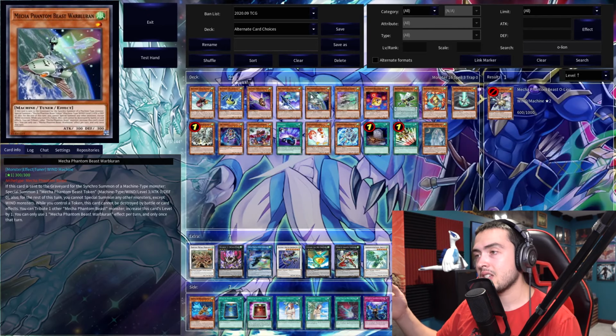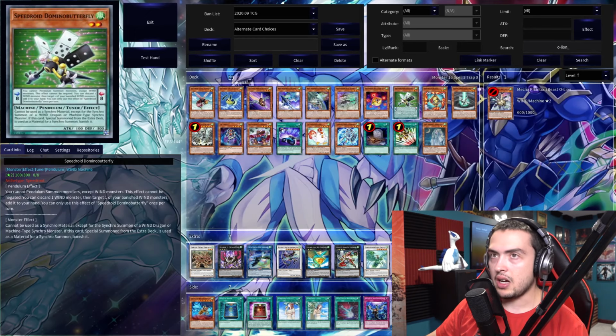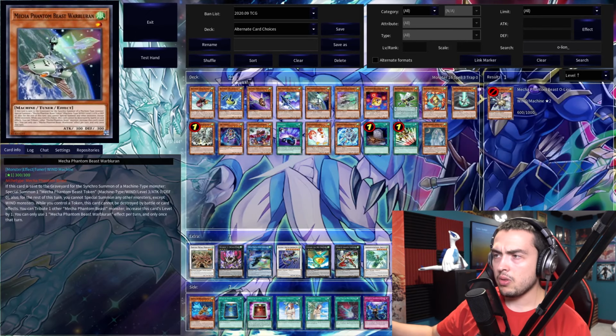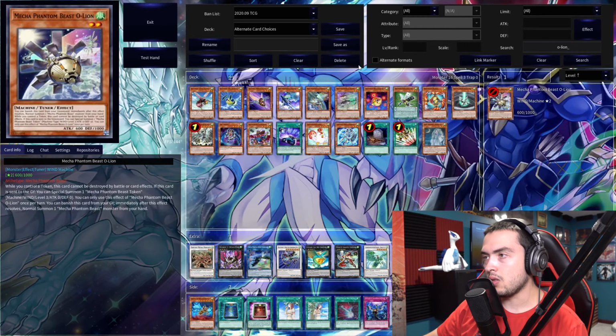If we don't have access to that card, well, then we really can't get access to any of our level 5 synchros unless we play something like Red Eye Die or Domino Butterfly, which we'll talk about momentarily. But yeah, Warbler is great for that. It's basically just, you know, the only alternative we have directly to O-Lion right now.